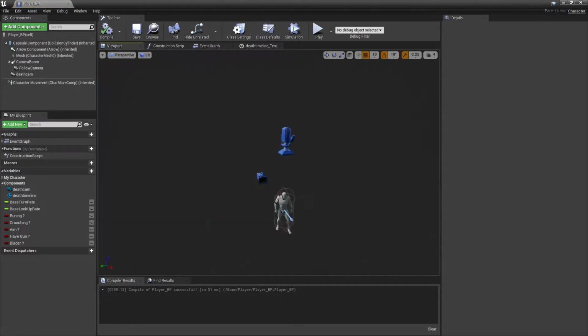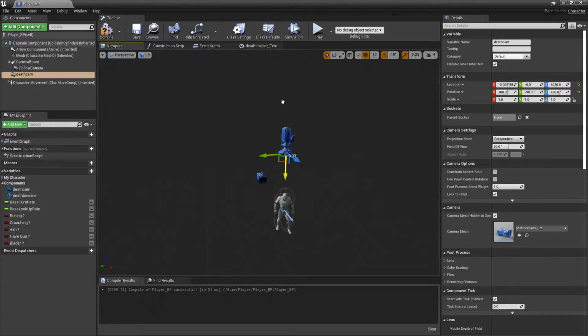Okay, I can do one more thing. Just select our death cam. Oh, as you can see, the death cam has one more problem. It can't be moving. I'm not sure why, but it should be moved.